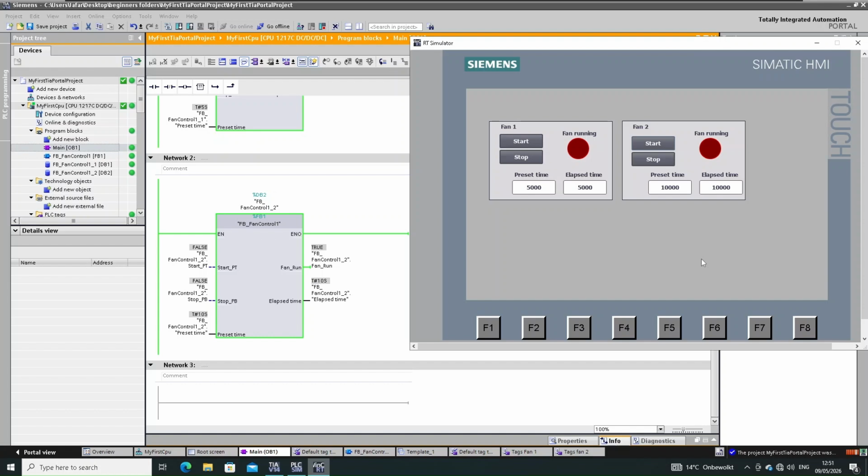Remember, using timers in TIA Portal or in industrial automation is one of the most important topics. And also using a timer in your program helps your program a lot. So this type of timer, you can use anywhere in your project, and it's used in industry.